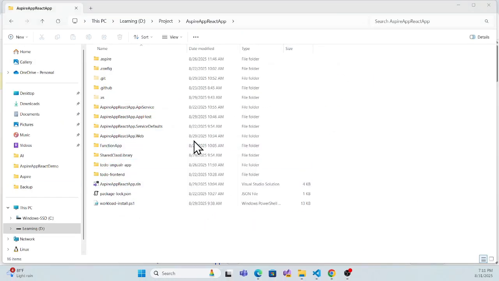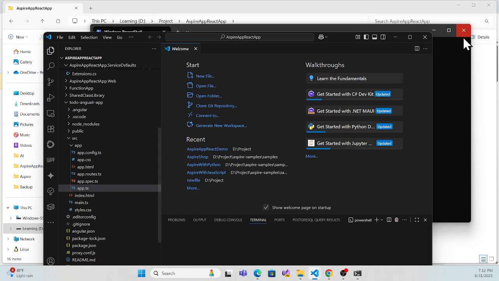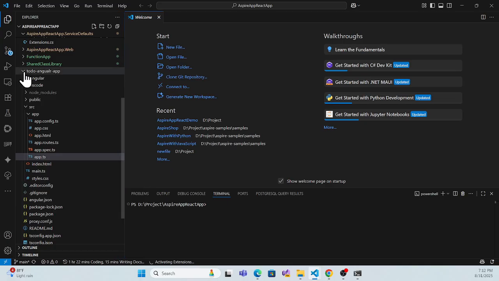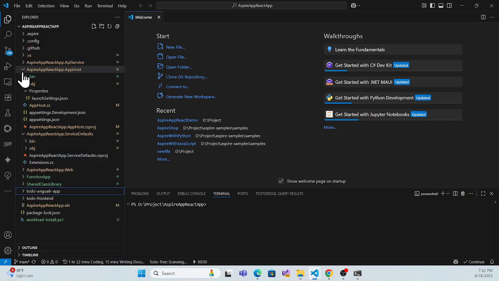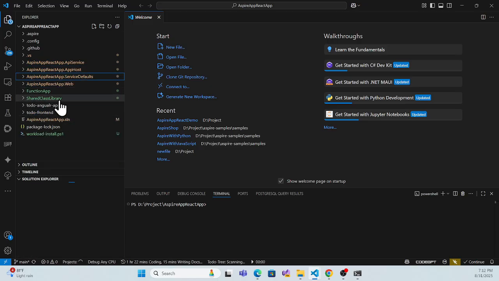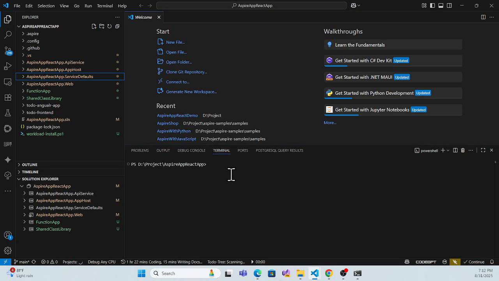This one is in VS Code. To open VS Code, I can directly go to that particular directory and simply use code dot, and it will open in a new instance of VS Code. Okay, so we have all the front ends, and I'll just add another front end which is Vue. So how can you create a new Vue application over here?